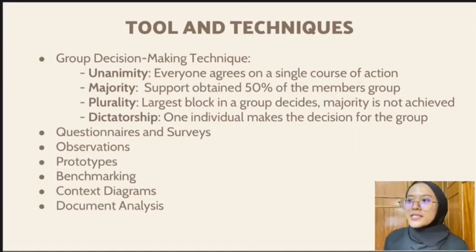The next one is the technique of questionnaires and surveys. This technique is used for large groups where there are several stakeholders whose requirements we have to collect. For example, if we have more than 200 stakeholders in a project that we need to contact, organizing a meeting or interviewing one by one will take a long time to finalize the requirements.